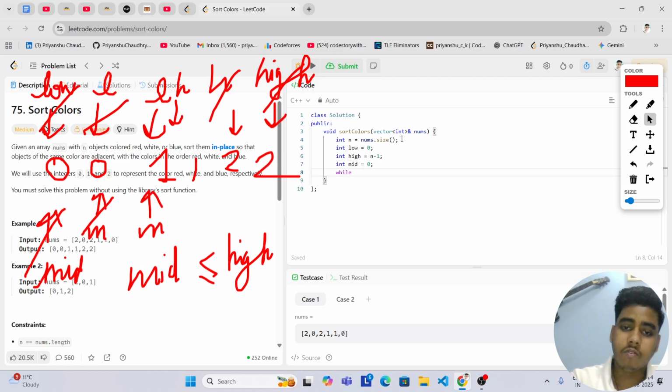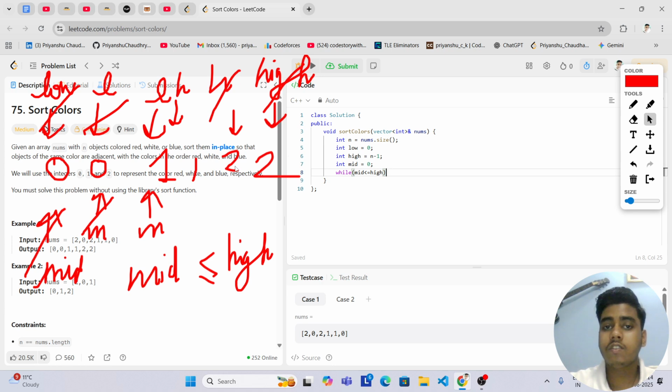And now mid is less than or equal to high, because mid will start from 0 and go up to the last index, so high. For now it will go to the last index, but we will not cross high, because there is no need.